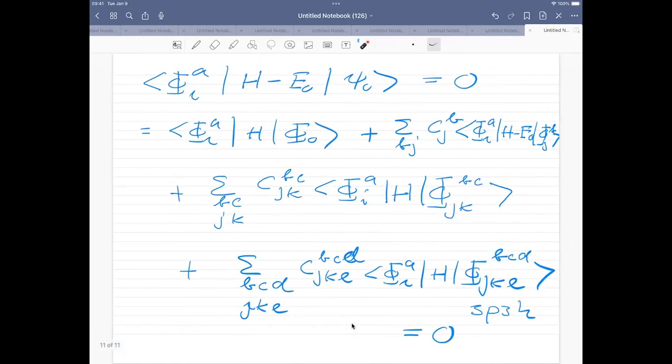Then we started with the second row, where we pick one particle, one hole state. In principle, we have many. If there are 10, you would have 10 such states you need to multiply with, but the structure is exactly the same. And this set of terms terminates when we are linking a one particle, one hole state with a free particle, free hole state, if we have a two-body interaction only.